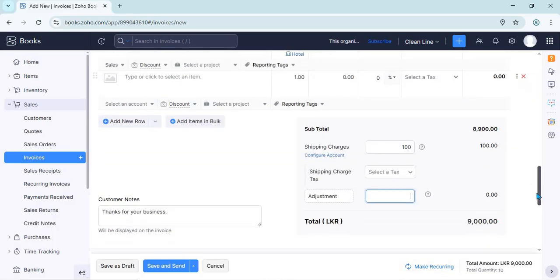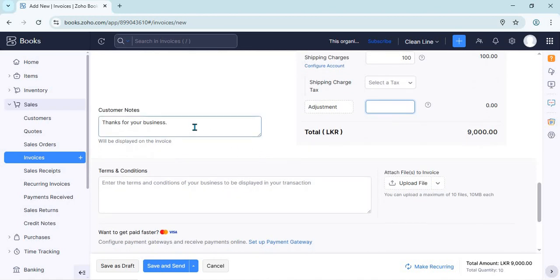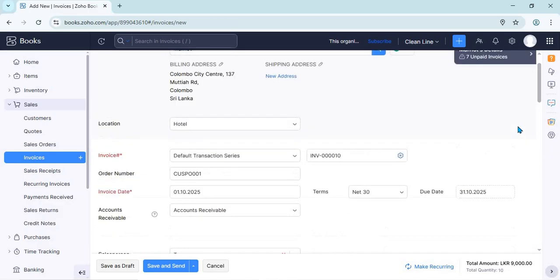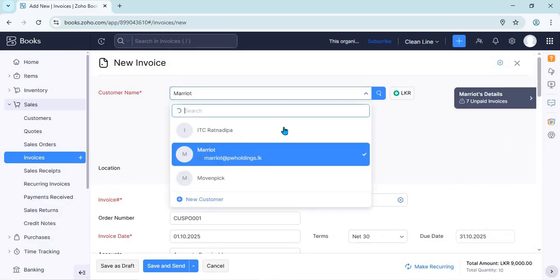And here you can add a customer note, and you can add terms and conditions. And if you want, you can upload documents for this invoice. Then without manually maintaining physical files, you can manage your files from the system. So like that, you can create invoice manually.